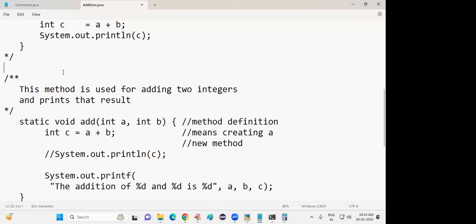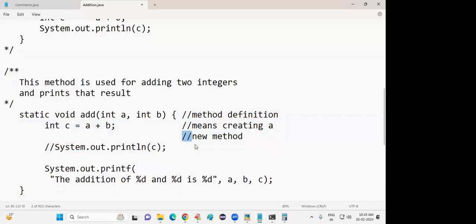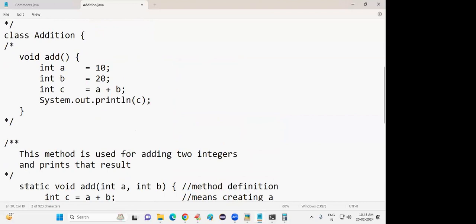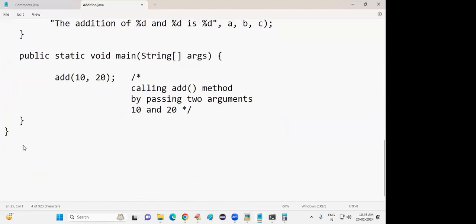When to use a single line comment, when to use a multi-line comment, when to use a document comment. If I want to comment one program statement or multiple programming statements, I should use single line and multi-line comments. If I want to provide a documentation description, I should use a doc comment. If you want to provide documentation within the logic of the method, inside the method, that time also we will use single line or multi-line comment. If you want to provide a description outside, then only we should use a document comment. Understand the points? Let's write the notes now.